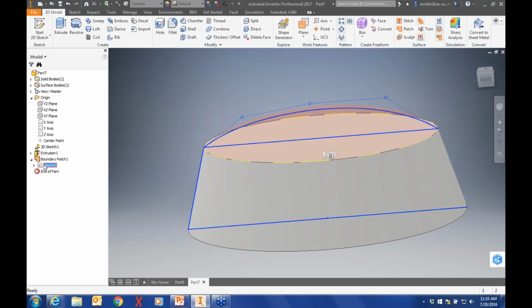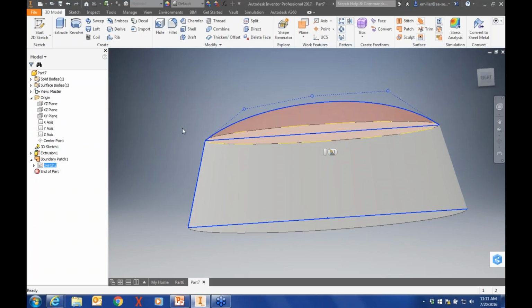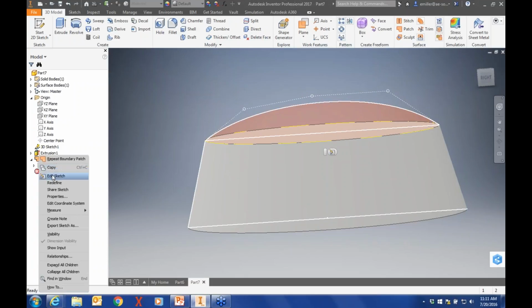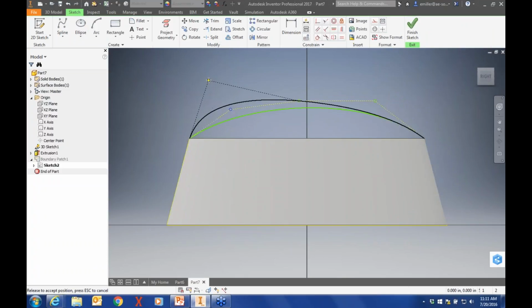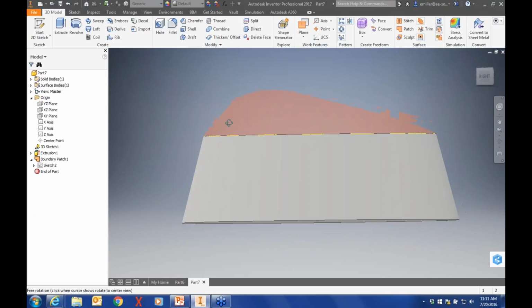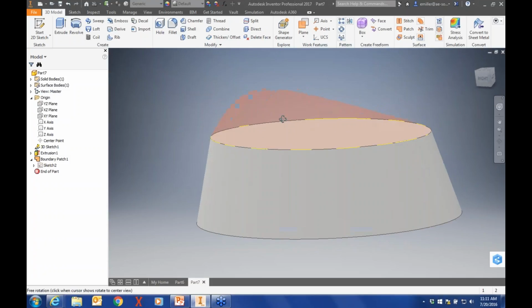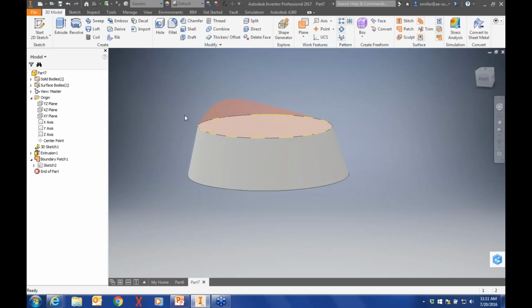But just with that, I can go back here and modify my sketch. So notice where my surface is created here. If I go in and do the edit sketch, I can drag this to change the shape. Maybe we want something like that. And then hit OK. And notice my surface adjusts to that guide rail and flows through. It doesn't come to a point on the top, it flows through, basically putting a spline going in the other direction too. So that's basically what adding that guide rail option can do for you.